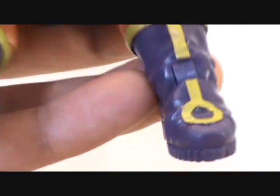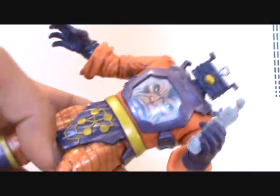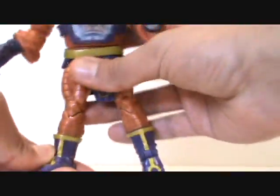I like the paint apps also. It's got this shiny paint for this yellowish gold. Same thing right there for his crotch area and the belt. So, very nice figure. I like it. You know, not amazing, but I do dig it.